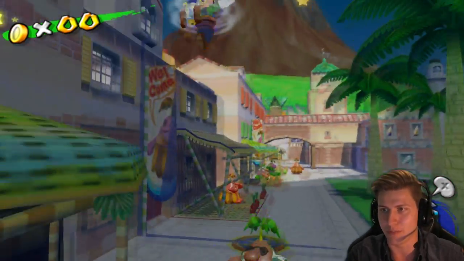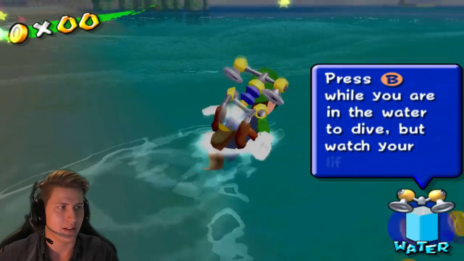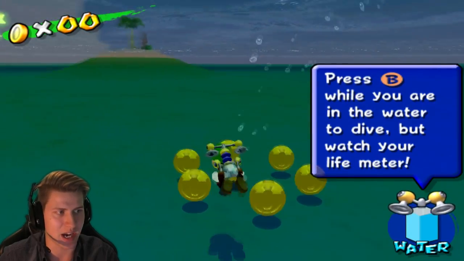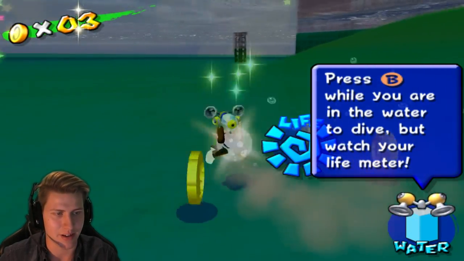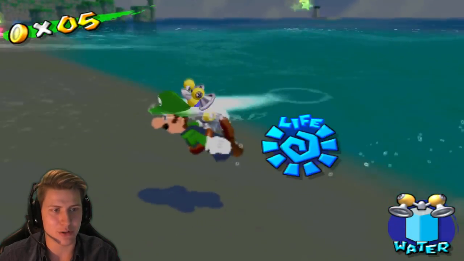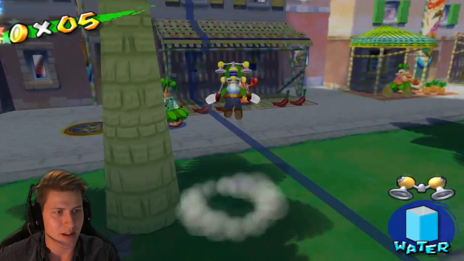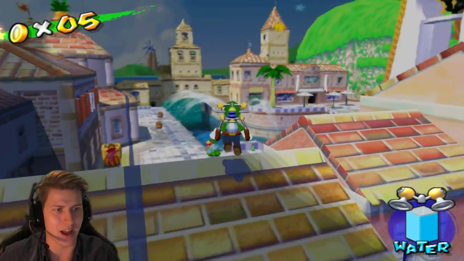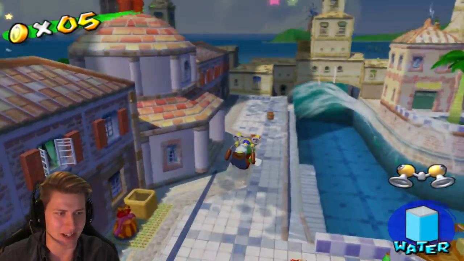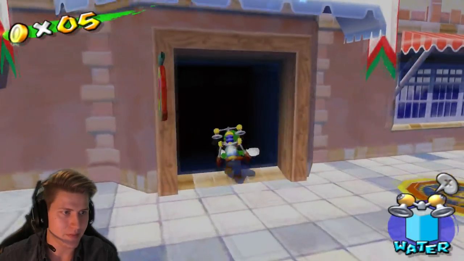It's just beautiful. The spin jumps are working. Okay, press B to dive. I love it. The child memories are so great. Also, Mario Sunshine is one of my favorite games. Every time I play it, I get the good old summer feelings. I wanna go on vacation. I mean, am I the only one? I'm probably not. Let's get in here.